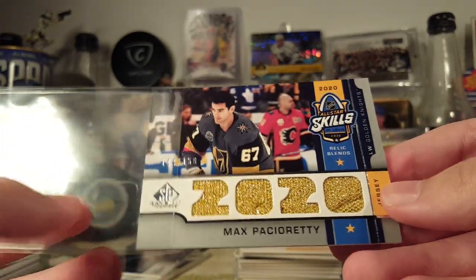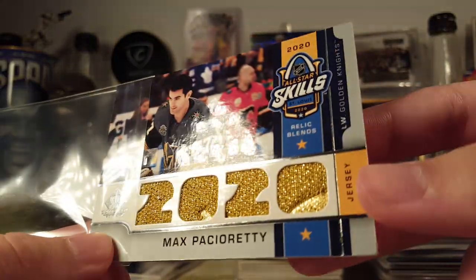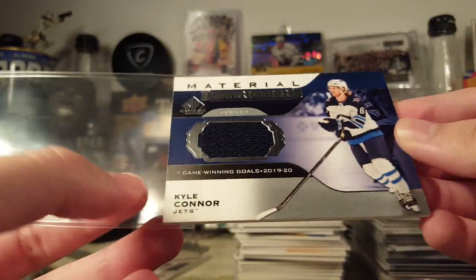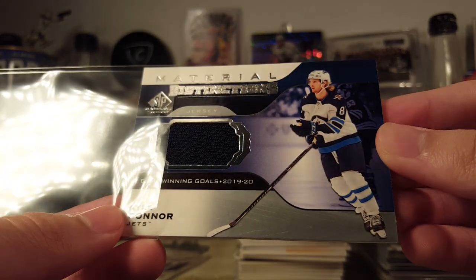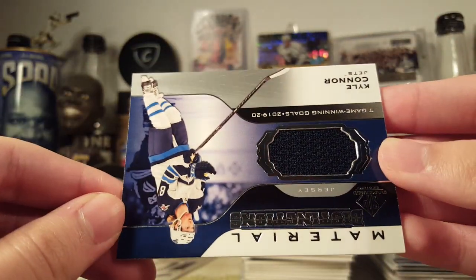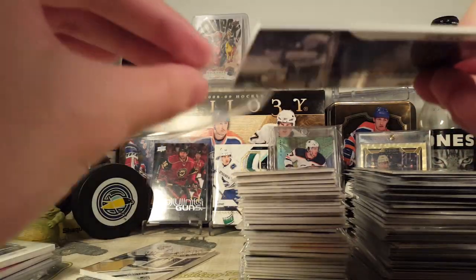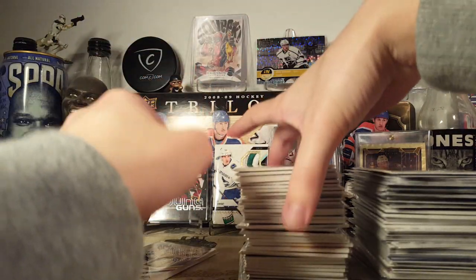Your relic blends out of 150, a patch already with a cool piece. Kyle Connor, material distinctions. Fun fact about this is a reused design. This was used in 1920 Ultimate. I forget which card, but it's basically the exact same thing. The player's here, but the jersey's here. The design's the exact same. The jersey hole, I guess, is the exact same. Lazy Upper Deck. I would have designed them a card for free. But they decided to reuse something.